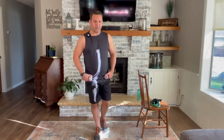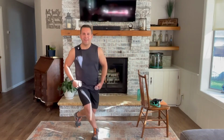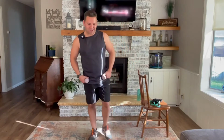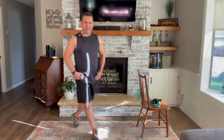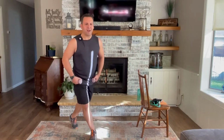Down, lift, together, switch, down, lift, and together. Such a great exercise, especially for the glutes. And of course, the legs, the thighs. Lunges are really great for helping to keep the legs strong and shaping those thighs if that's a goal. But probably more so, we just want to stay in shape. We want to keep our strength and mobility as we age. More important. Finish it up and stop right there.